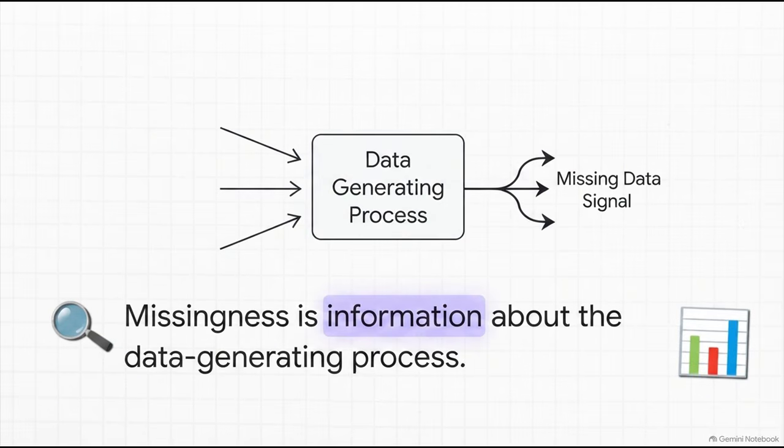First things first, we really need a mindset shift. Missingness isn't just an empty void on a spreadsheet. It's actual information about the data-generating process itself. Think about it. Cleaning is just the documented work of detecting, correcting, or qualifying data problems. So handling missing data always has to start by asking why those values are absent in the first place, rather than just blindly reacting to the blank space. Is it a random glitch, or did a specific group of people intentionally refuse to answer a question? That absence is speaking to you, and you really have to listen.